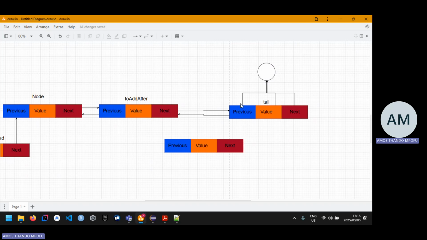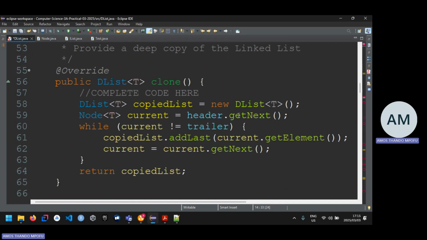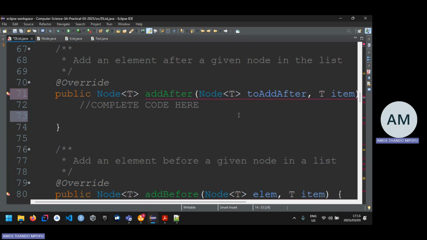What will need to happen is I need to find this last node. You see this one over here? I'll have to find it, which is the node after the node I want to add after. Remember, this is the node you want to add after. I need to find the node after it before I do anything. So I'm going to call this node after, because it's the node that's after the node that I want to add after. I hope the English is understandable.